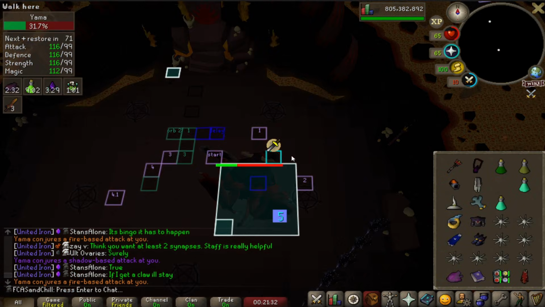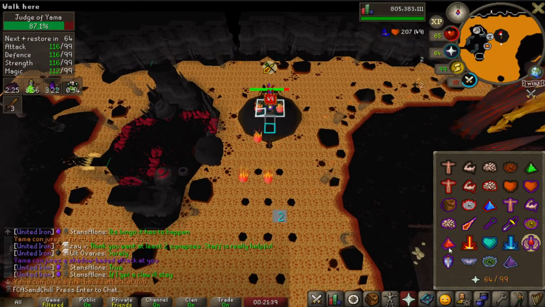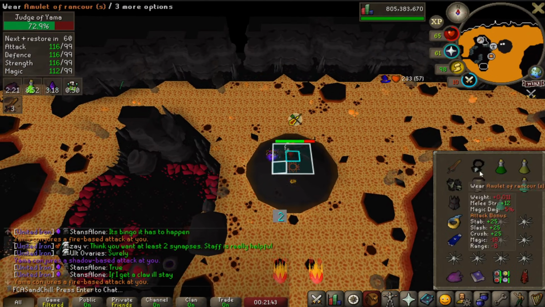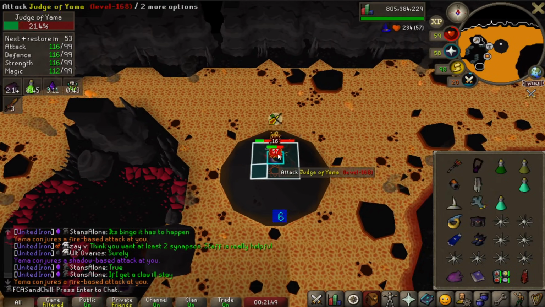I also like to make sure my camera's angled north when the Judge of Yama part starts, just so that it's consistent with which way I'm looking. And we hit him, and then we're going to do the same thing again, where we just kind of stand on him, make him fireball himself, running in and out, and just swapping between doing a mage attack and a melee attack.